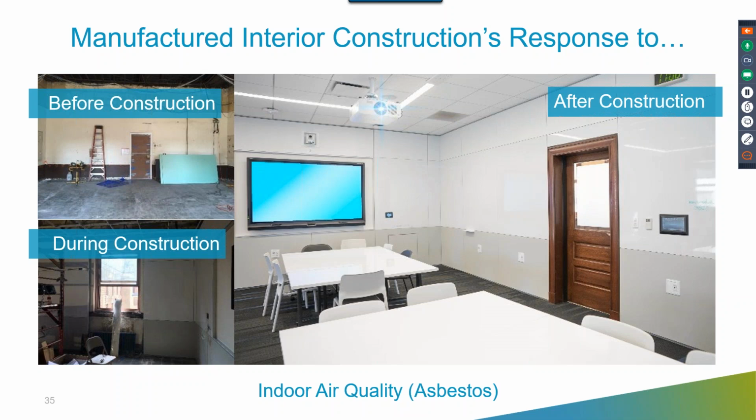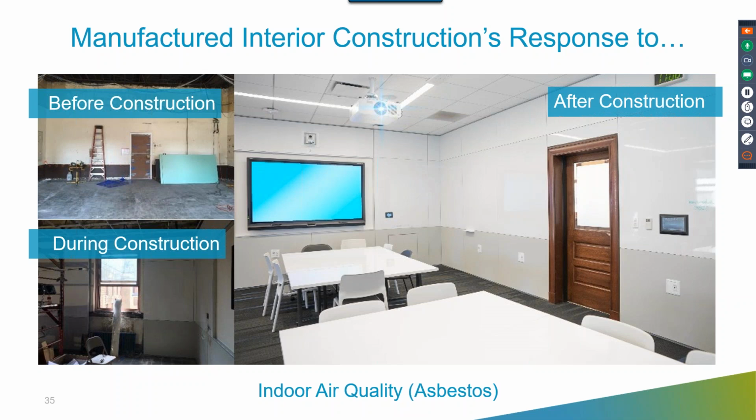I know that there's still a few campuses out there that are managing issues of asbestos in their spaces. This was actually a project that we did on a campus, and they made the choice. I know it is not of everybody's choosing, but they made the choice to do a targeted abatement of asbestos wrapping on the pipes that they had in their existing space. And they were able to do that because the design software that we use is so precise that we could identify where the contact would be made. So the targeted abatement proceeded, the manufactured walls were put into place and serve as encapsulation for the balance of the material that remains in those walls.